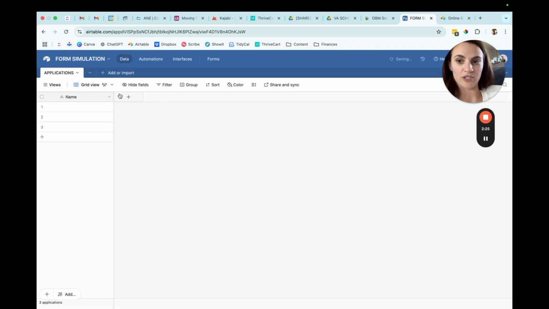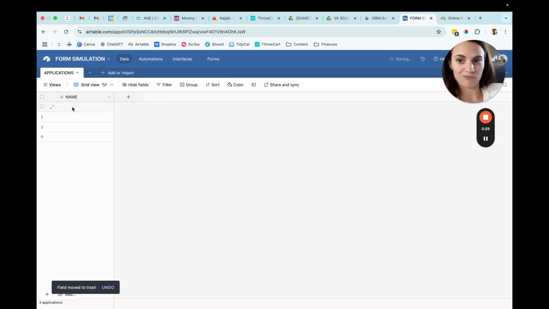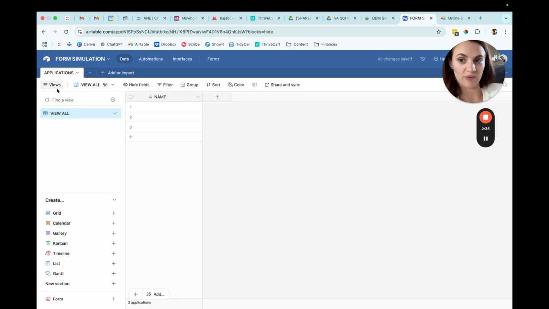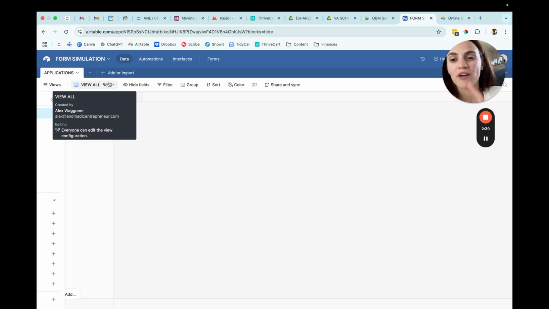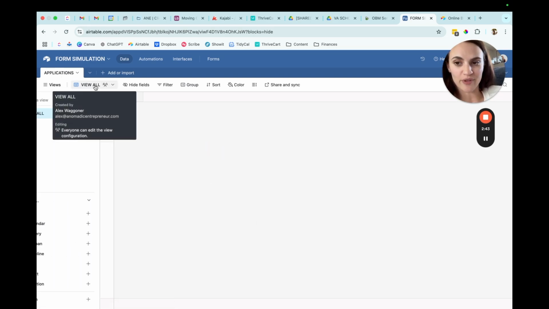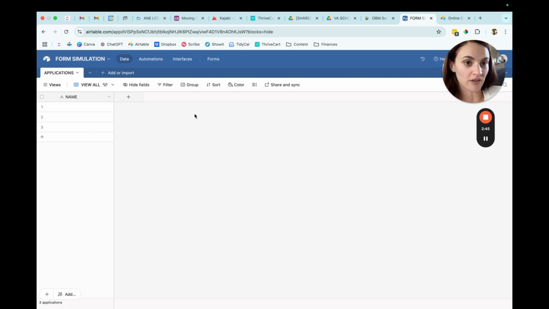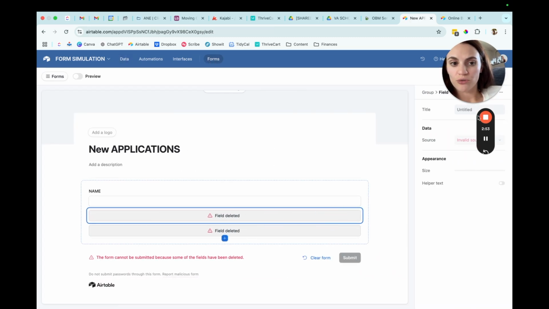I do that, and then I do name, because whatever the field is, it's going to be a name. And then I'll do view all for the view name, just because it's going to be everything. My first sweep for a new table in Airtable is always: label the view all, delete all of the extra ones, and then rename this to name in all caps. Just nice and clean.